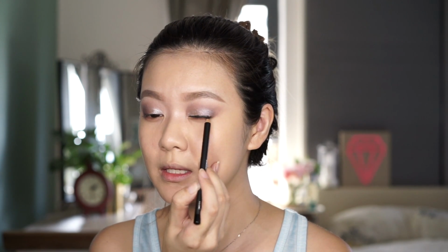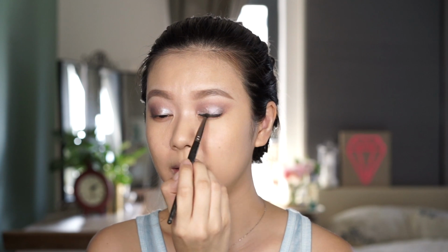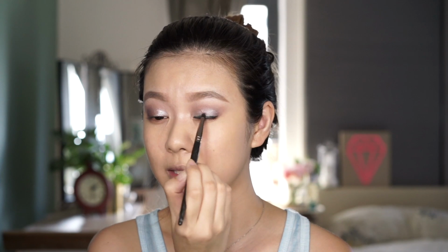Next up is eyeliners. So we're going to be using two different types on the eyes. The first one is the MAC Smolder Kohl eye pencil, and the other is the Boot Black liquid eyeliner. So I'm first going to go in with the Smolder Eye Kohl. You don't have to be very neat with this. Just kind of slap that pencil on, and then with a little pencil brush, all you want to do is just blend the product out a tiny bit.